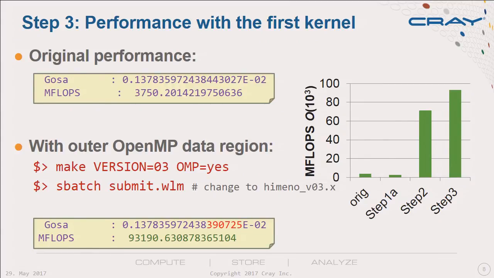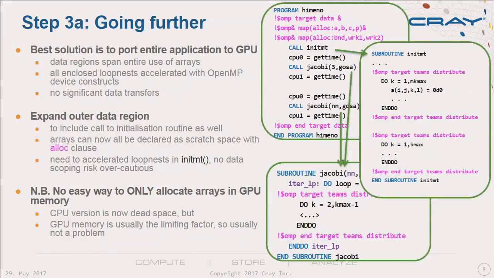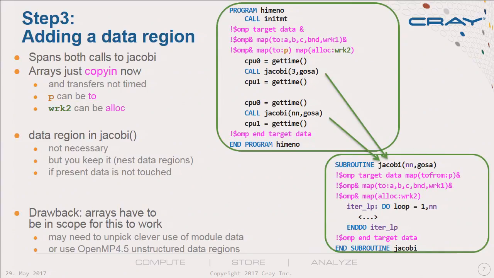So what I did afterwards, now we moved our data region around our two calls of the Jacobi routine, right? But still, it's not the whole application we ported on the GPU. There is still the initialization left, which is done on the CPU. And that's also the reason why we have to copy quite a huge amount of data, neglecting all the small parts, which speeding up all the time. But I also would like to include that one within our data region.